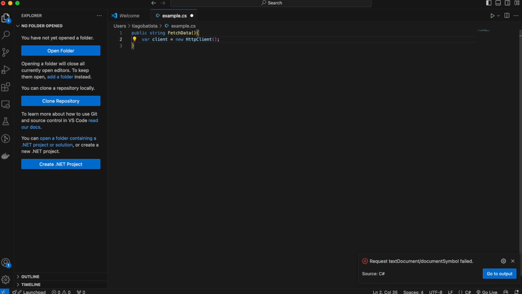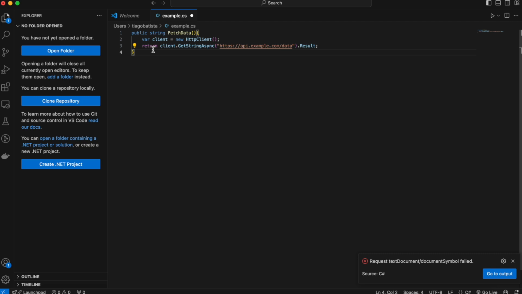We are creating here an HttpClient, and we are returning our string that will be GetStringAsync, let's say from this API, https://api.example.com/data. And to be synchronous and to block the main thread, we will put .Result so that the main thread doesn't go on while this result isn't retrieved. So this code blocks the main thread, like I said, because .Result is a synchronous wait. The program has to wait for the GetStringAsync method to finish retrieving data before it can proceed, freezing the main thread, which could cause delays or UI freezing in desktop apps.